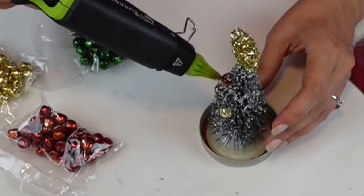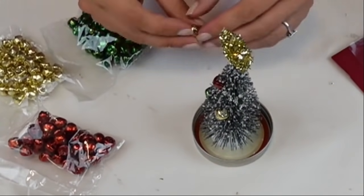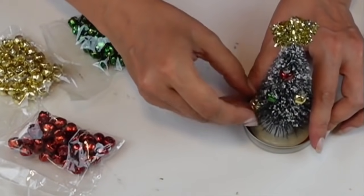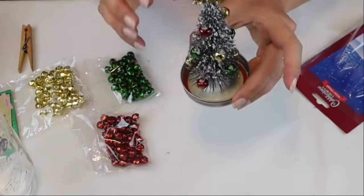Hopefully you can see a little bit better there what I'm doing, but then coming in with a little bit of hot glue just to make sure that it stays put on the little bristle. So you can see there how I just kind of slid it right onto the bristle, and then I glued it down.